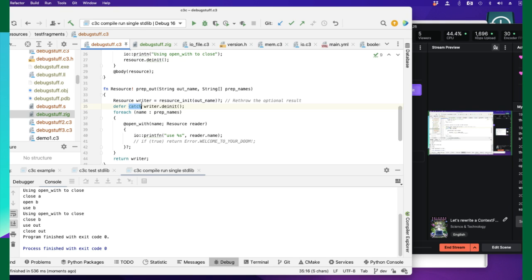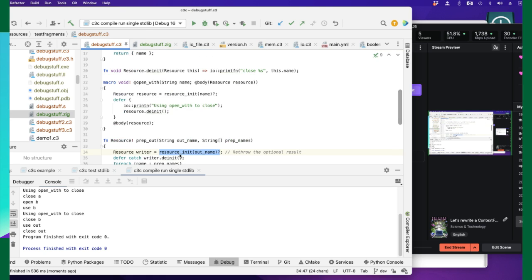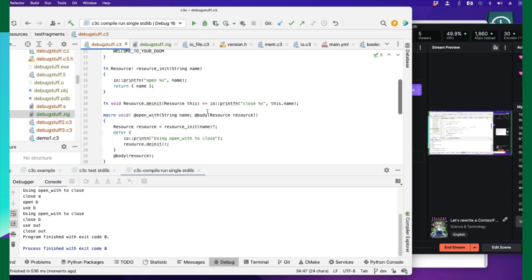Like, just run this if there is an error, if this exits with an optional value. And if it just fails initially here, then in that case we don't even hit this one. So I can also show this if I just fail here.